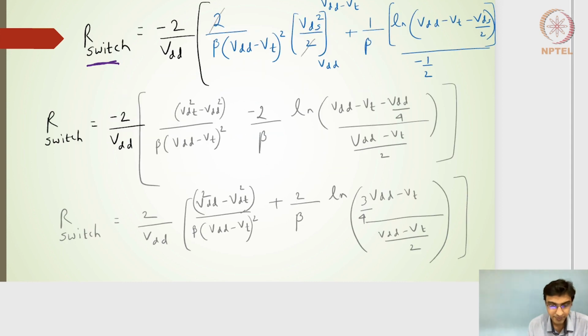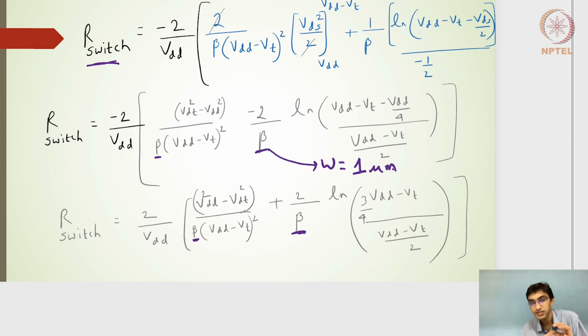So just going back a slide, so that I hope that I have not missed anything. So this is this particular beta value and all those things. This is nothing but for a W of 1 micron. Right, I'm keeping this 1 micron constant because in NMOS transistors, we had taken that current equation. And then from the current equation, we had produced the voltage profile. And from the voltage profile, we had calculated the propagation delay falling. That propagation delay falling was for the width of 1 micron. So keeping that width of 1 micron, we want to benchmark whether the switching resistance makes some appropriate sense.